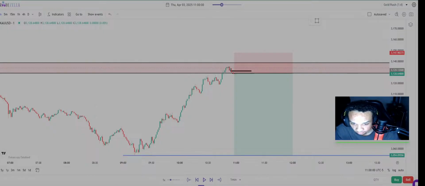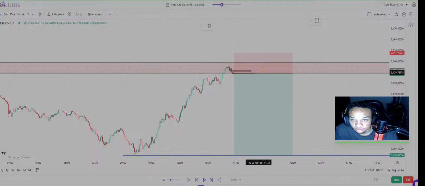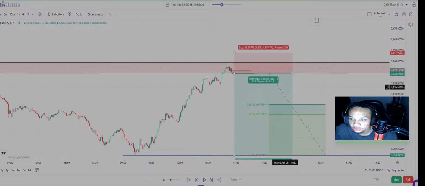Give me 1 second. Yeah, anyway, so then that would be my stop loss. That's my TP. And also this is my 50% of the range.